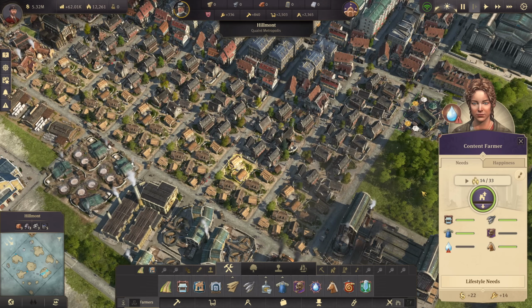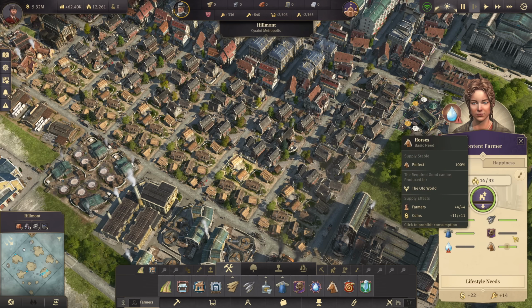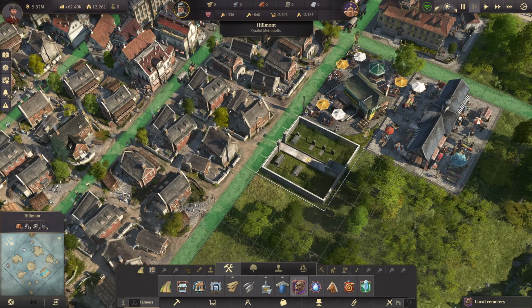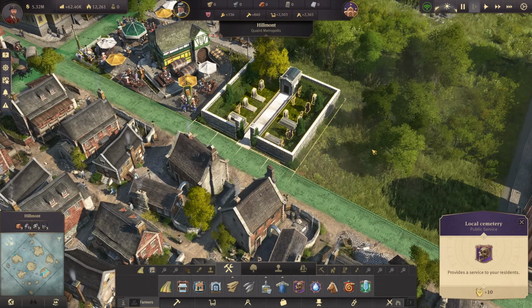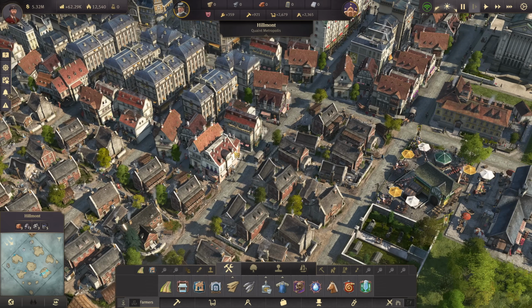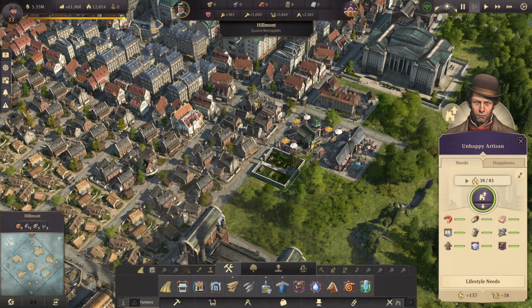He's also updated the requirements for like farmers and stuff. Farmers now need also clean water, horses, and a cemetery, which is a new little building right here. Lovely little 3x3 building. It has a few different models and everything, depending on how you might want it to look. But they also have some new needs and everything going up through there. The artisans also need access to that cemetery.